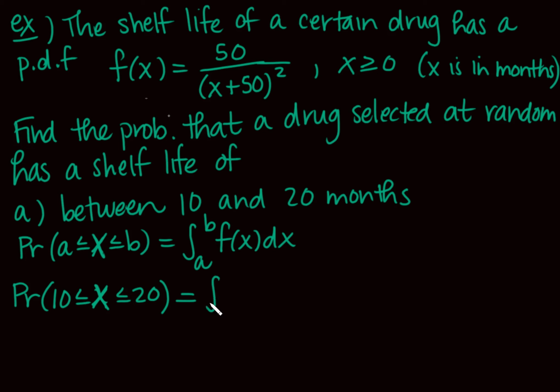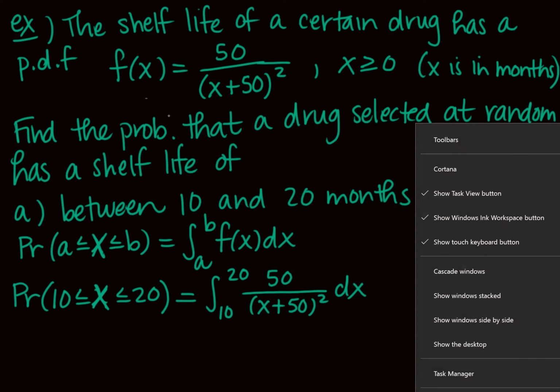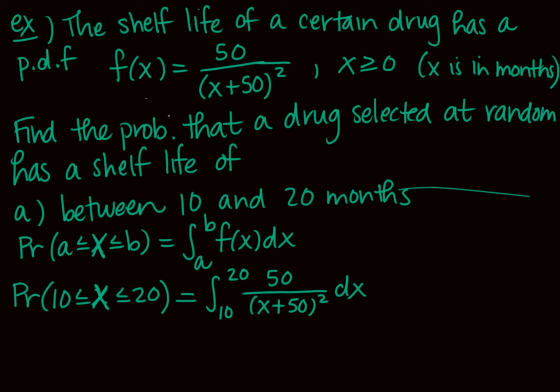So I'm going to integrate my function between 10 and 20. So remember, this gives me the probability of that occurring. And what do I want? I basically want to add up. Think about what an integral does. This is a very generic way to say this, but an integral basically allows us to add up an infinite number of things. So what this is doing then is adding up basically all of the probabilities between 10 and 20. That's kind of the idea here.